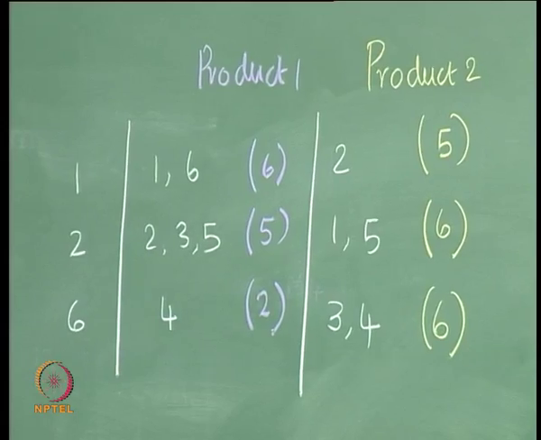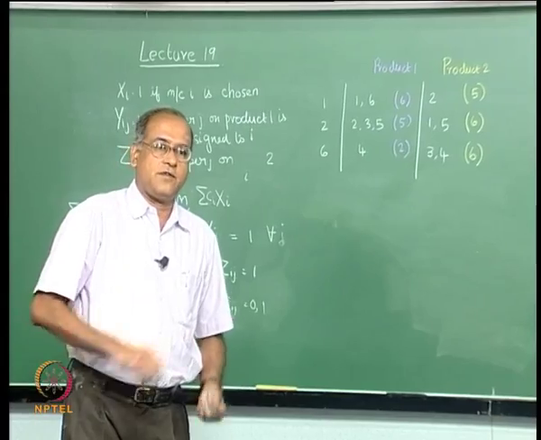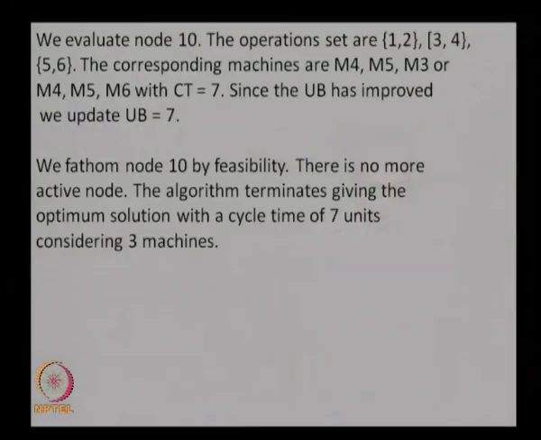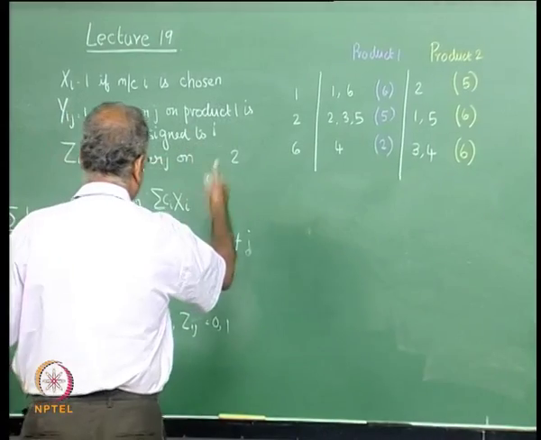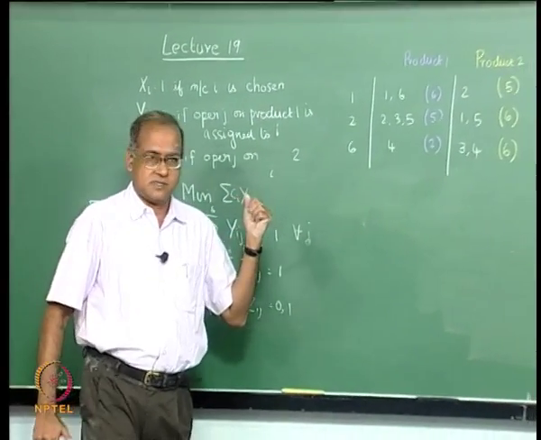Now, the only thing in this solution is we have not considered unidirectional flow. So, we could consider unidirectional flow and build similar models. We have already seen a model with unidirectional flow. Now, we should look at another model for Z as well, including along with Y we should also have a z, then we will have additional constraints and solve this problem considering unidirectional flow in this. Similarly, we can also do a branching algorithm for multiple products the way we have demonstrated this.